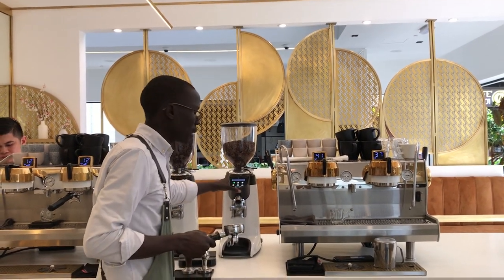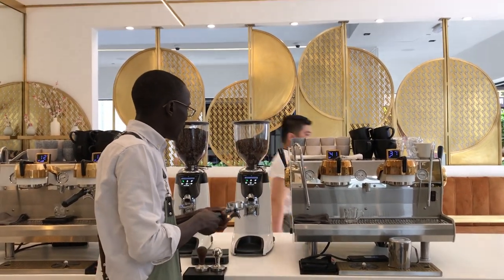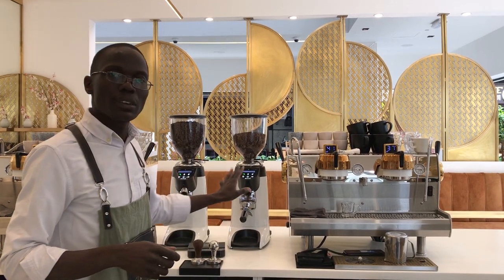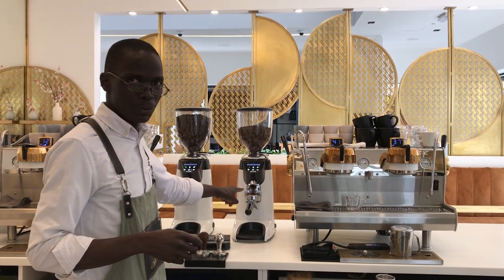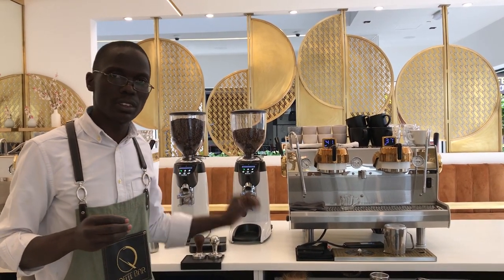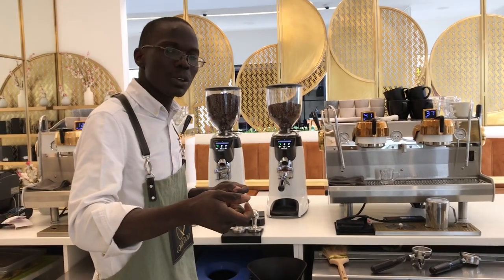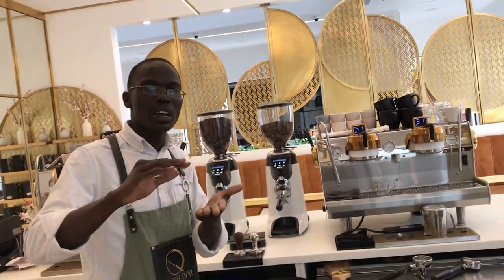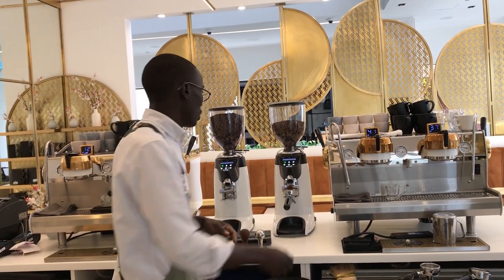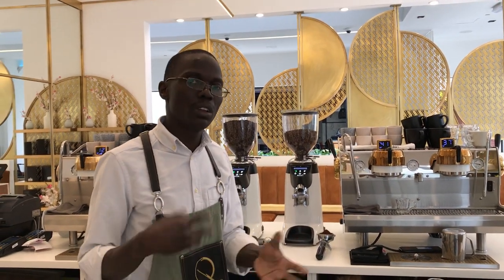But this one is also automatic and calibrated. When you're doing the calibration, if you use it, it automatically gives you the right measurement of the coffee, and it stops by itself because it has already been programmed in the system. But the manual ones, you have to extract by yourself and also do a measurement. This one is more advanced. So these are some of the machines that we're able to get.